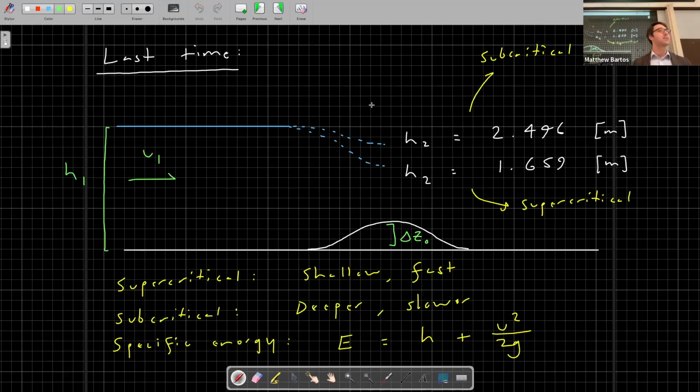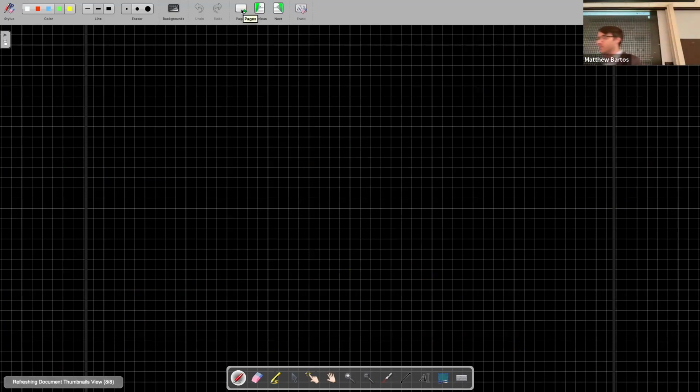Oh, actually, we don't know yet, do we? Okay, so I'll get back to that question about entering the critical depth shortly, but let's go ahead and just finish this problem here. So how can we determine which of these two solutions is the correct one? Find the Froude number at the upstream point. So let's go ahead and do that.